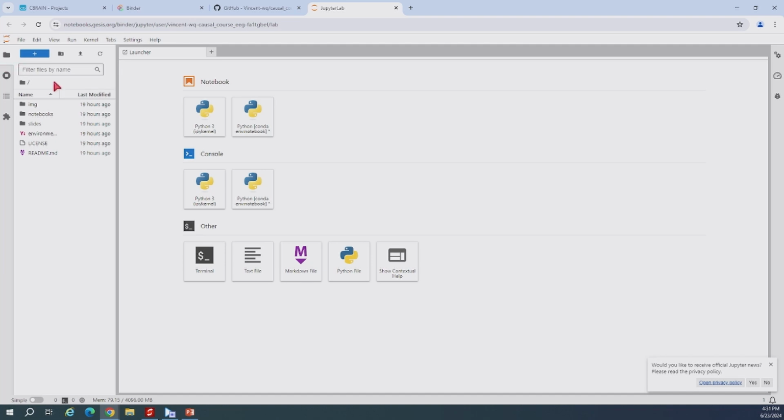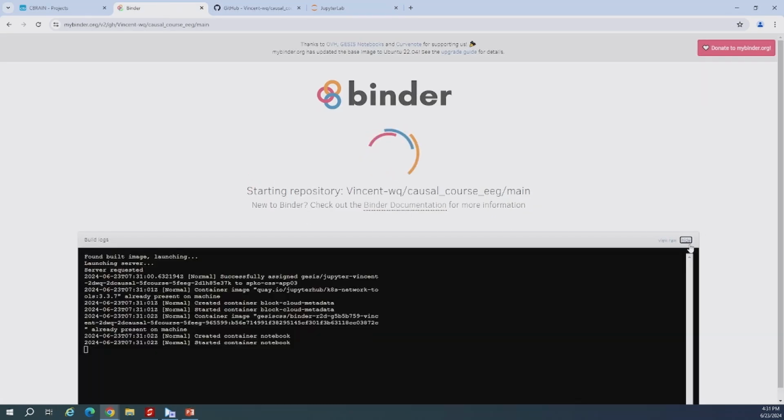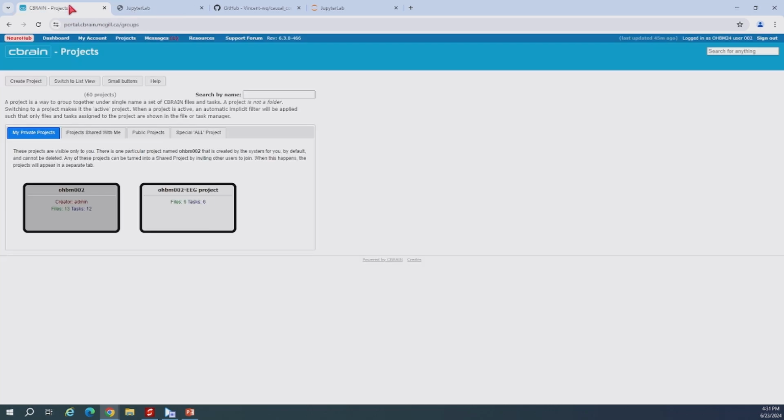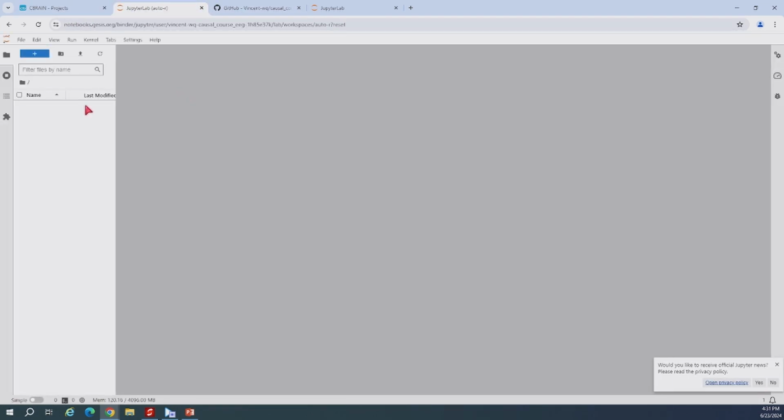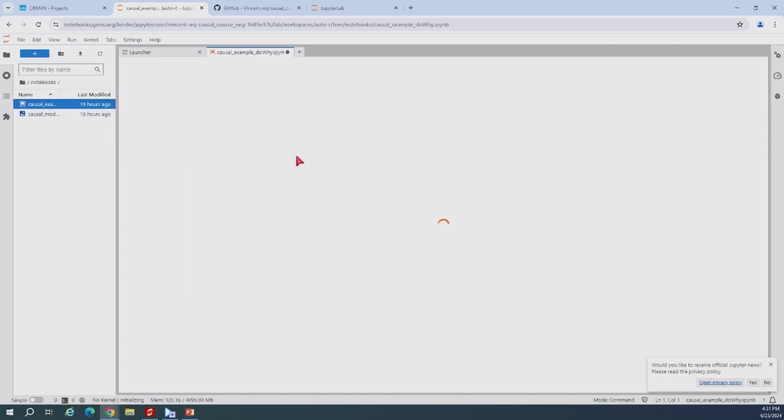Let me see whether this is still here. No, I think this is not working, but don't worry. If you hit here, this is show, right? Okay, it's creating the running environment for this code. Once it's finished, it's going to be here, and you can play with the code even on your own phone or on your own laptop. Okay, it's coming. So let's go to another example.